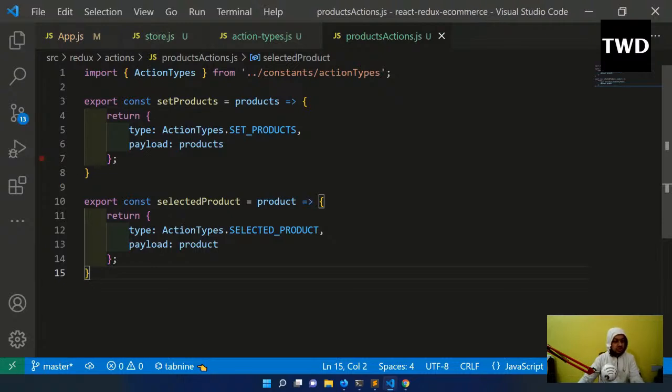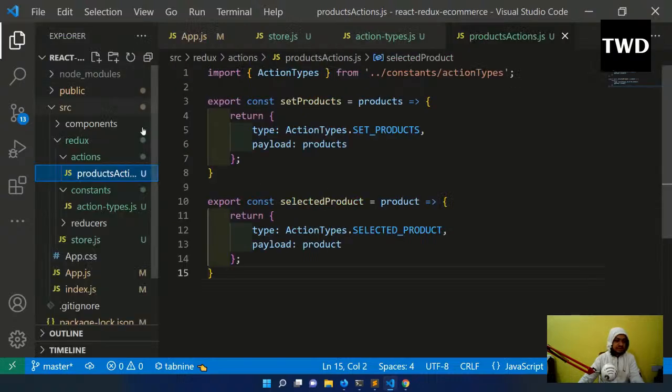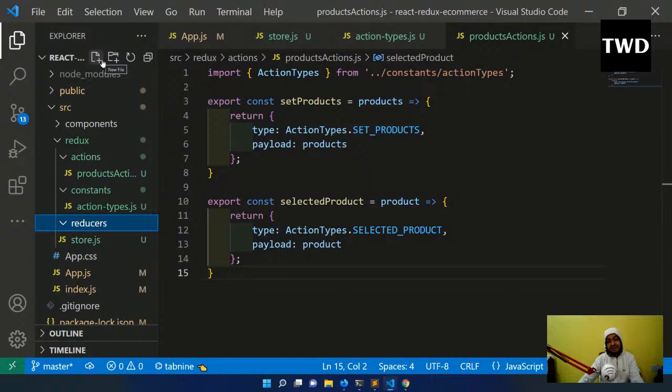Now we are going to do the reducer as always. After this the reducer will be there. So let us come here, and in the reducers folder, in the previous example when we were doing the egg and the chicken, in Redux we had a different folder for egg and a different folder for chicken. For those who don't know what I'm saying, please go back to yesterday's video. So this is another way to do it. In the egg example, we had everything there only: the action creator and the reducer were all there.